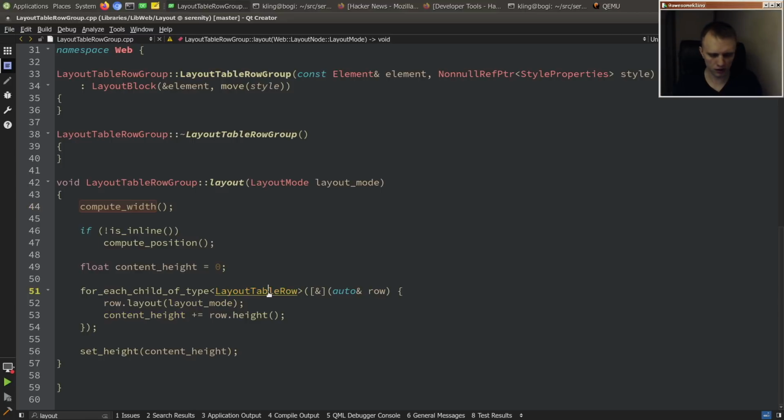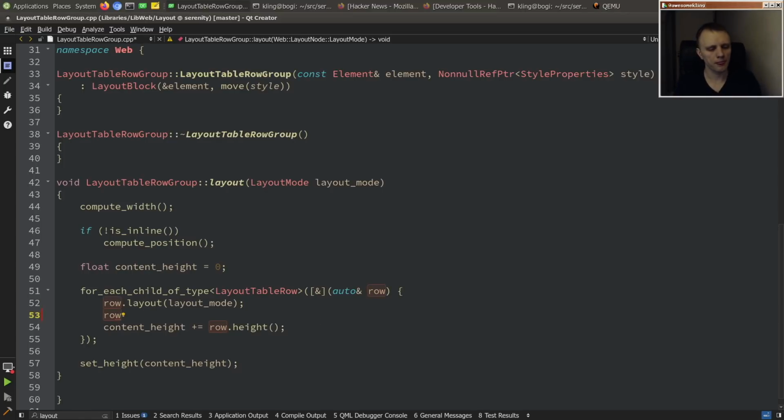Okay, yeah. So layout table row. So we need to position each row at an offset after the last row that we placed.